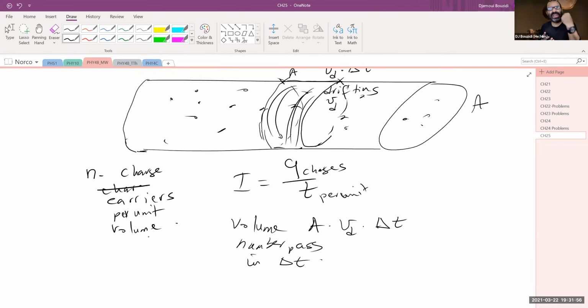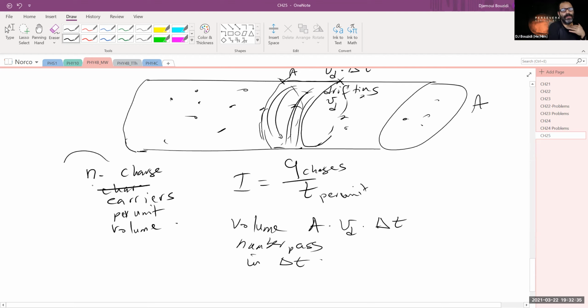So now I need to count really the number of charges, and each one of them comes with a Q charge. So if I find their number per unit volume and multiply by the volume, now I have actually found their total number. Does this make sense? This is the charge carried per unit volume, which is related to the density of the material itself, because if I take a unit volume, I have this much mass in it. And it's also related to how many valence electrons are given by each atom. Make sense?